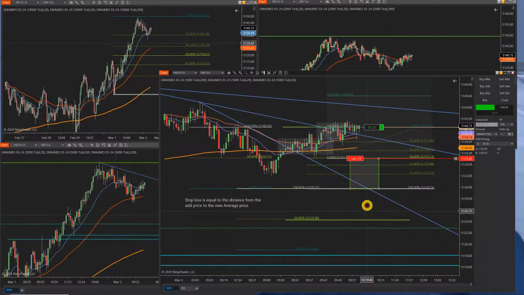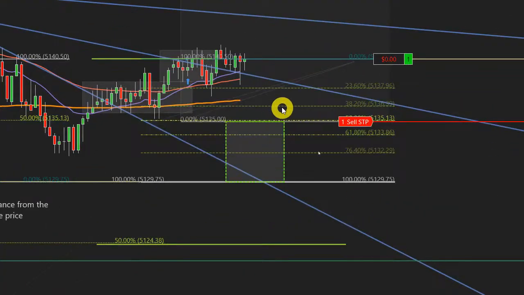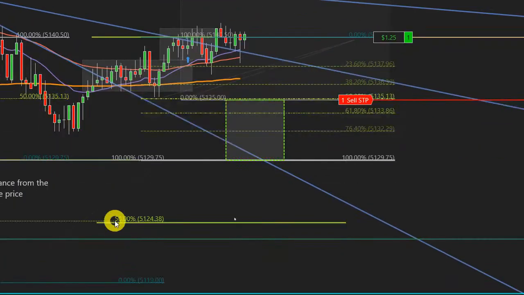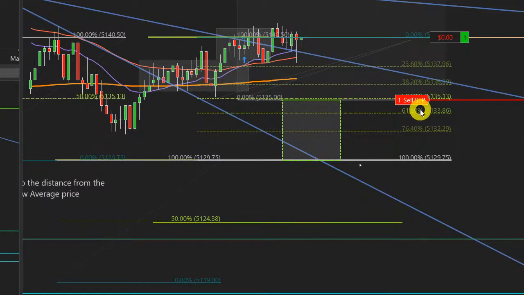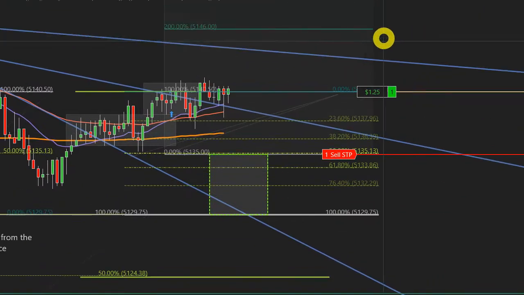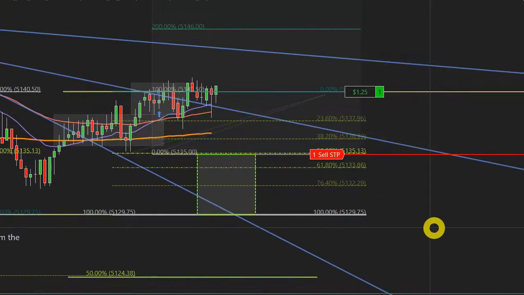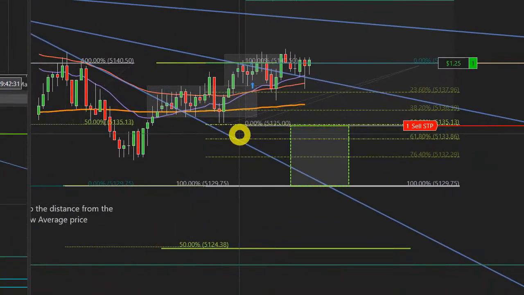Okay, so that's the idea here. This is the distance between where I haven't done it yet, but I'm just speculating that my stop loss is under this pivot right here at the moment, right where I should be adding, or right where I want my average price to be. Meaning I got in high and I want my average price lower. I wish I would have got in down here, if it never comes down.